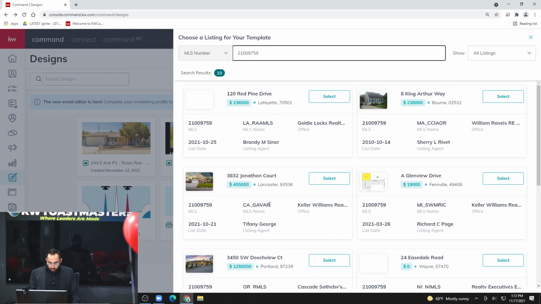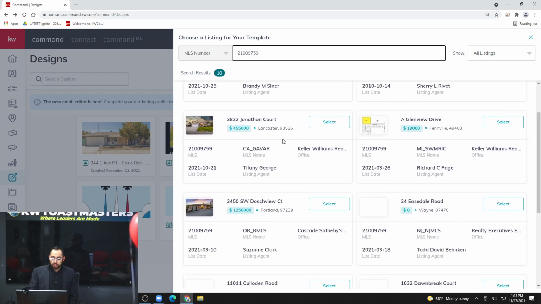Sometimes the address won't pop up, sometimes it does. Is it this one, Jonathan Court? Yes, correct. Okay, that is a good point you mentioned. Sometimes it is a little difficult for this page to find something with the address. Something to keep a lookout for too is if you don't know what the MLS number is, here on this page, I'll help you find it.